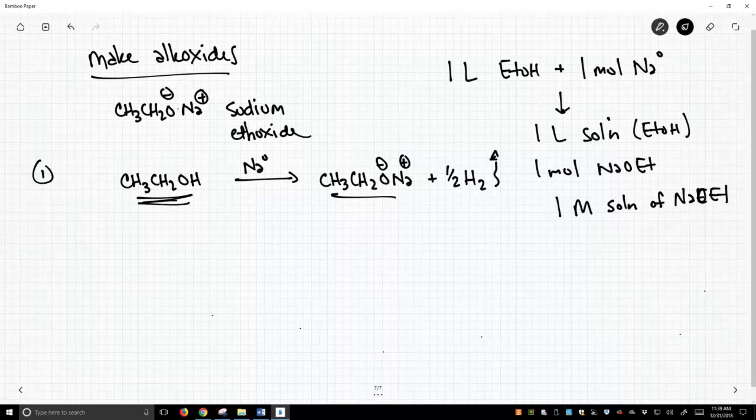So that's probably the most common way to make an alkoxide. You take the original alcohol, it could be something simple like ethanol, it could be more exotic, like cyclohexanol, and you react it with sodium, and you get the deprotonated alcohol.